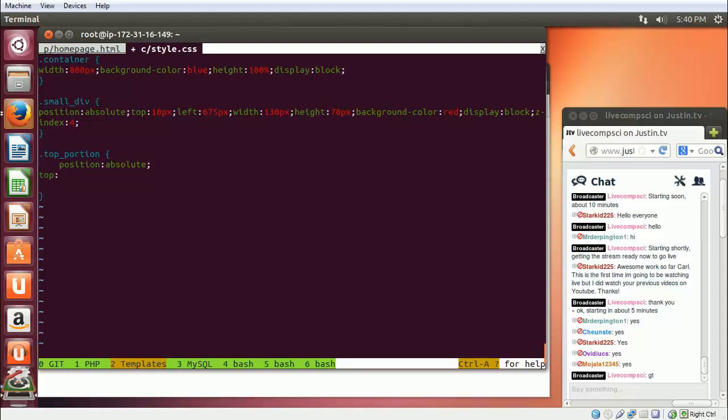Oh, I don't like the fact that every time I do that, Vim decides to move it to the edge here. I'll deal with that after the fact. I'm not going to spend too much time on that. Okay, so top maybe 5 pixels to give it a little bit of a margin. Left 5 pixels. Let's create a height of 100 pixels.